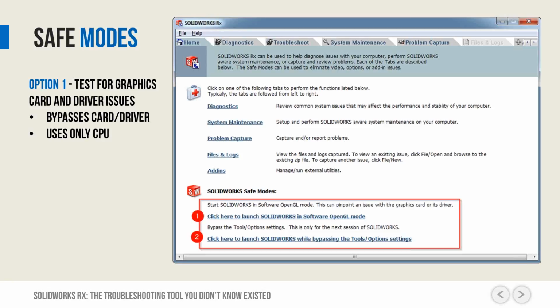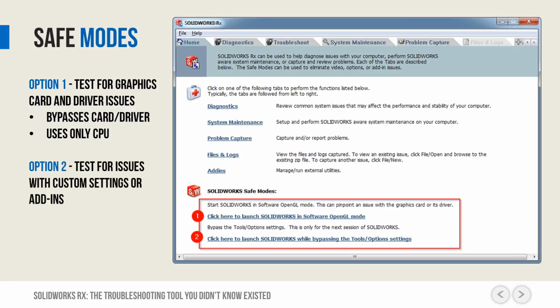Again, I want to reiterate that that's not intended to be used for everyday SOLIDWORKS use. It's only going to launch SOLIDWORKS for the next time, and only as a diagnostic safe mode, only for troubleshooting purposes. Because it's not using a separate graphics GPU for processing, it's only relying on your CPU, that means that there's less processing power available for the other tasks within SOLIDWORKS and the other applications running on your computer. So the overall performance of SOLIDWORKS would be impacted, and you would definitely notice some sluggish behavior within the software.